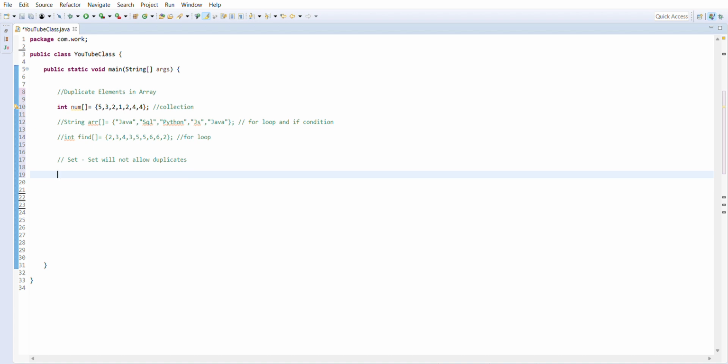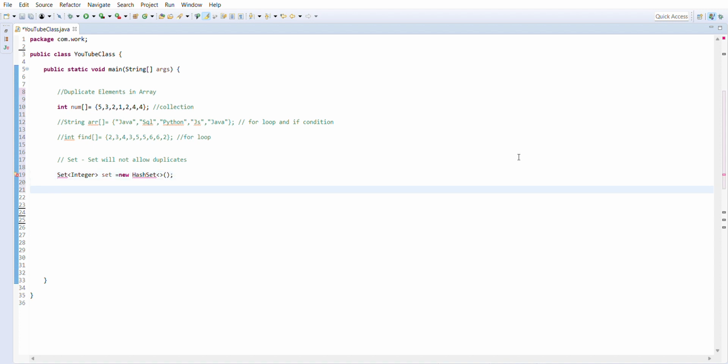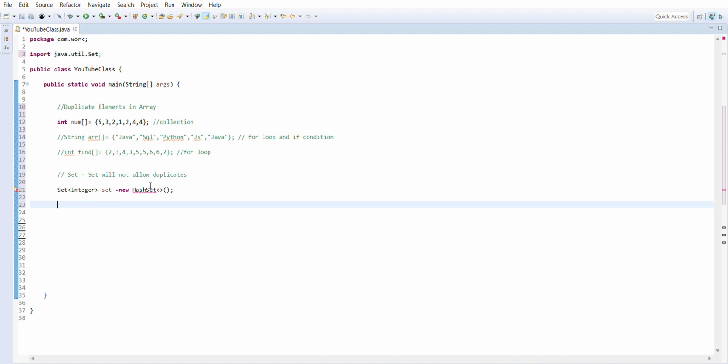Whatever value we have, that is the input. If you pass that input into the set, obviously the set will remove the duplicate values. So it's very simple. That is the reason we're going to use the set interface instead of another interface like list. So here we'll start. First I'm writing the set interface. It's an integer value, so I'm mentioning Integer, giving the name as set, and storing it in a HashSet. I'm going to import this set from the java.util package.